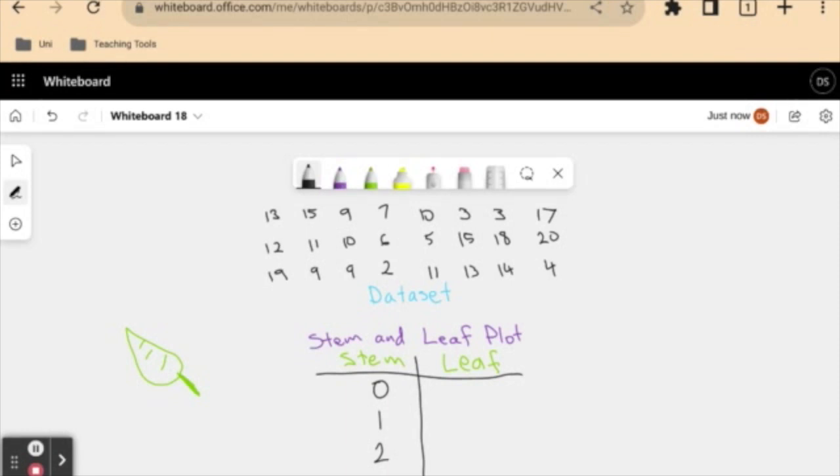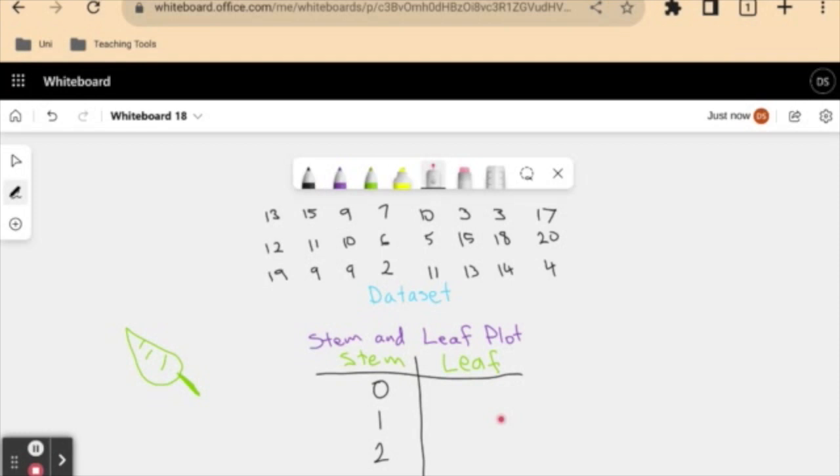So let's actually start to write out the numbers that we have. Like I said before, we like to work from lowest to highest. When we locate these bits of data, we're going to write them going from left to right in our leaf column in ascending order. You'll see that this is a really concise way, and especially when we look later at calculating things about our data, so our mean, median, mode and range, which I introduced in the previous video, we will see that it's way easier to calculate this stuff when we work in ascending order.